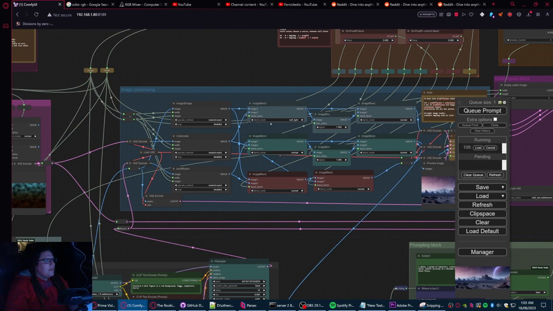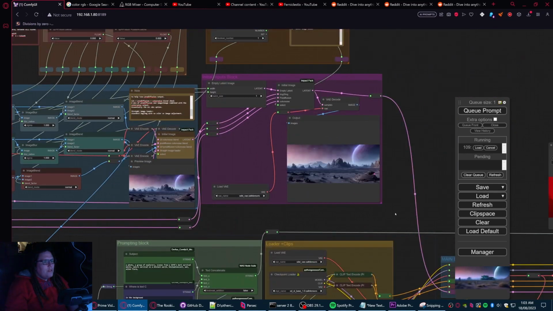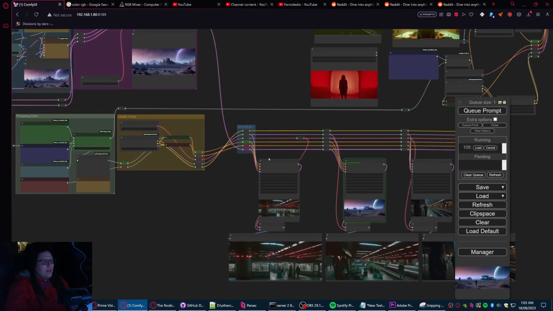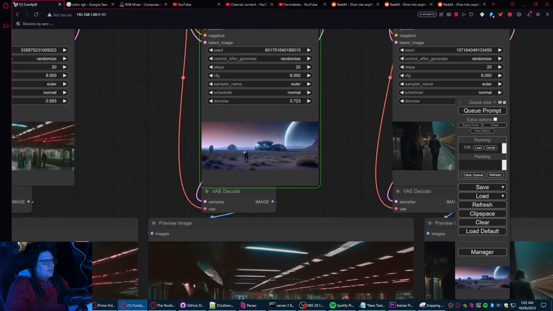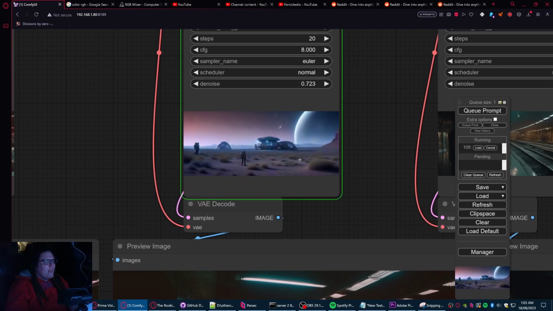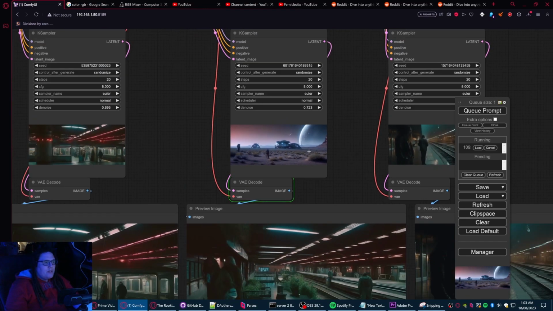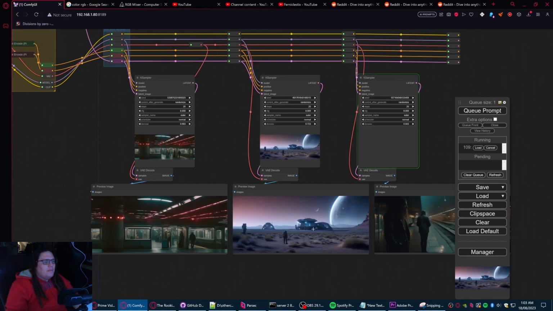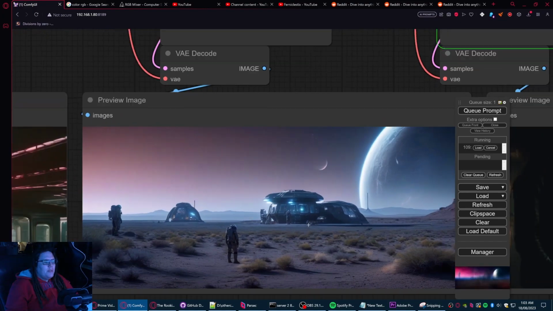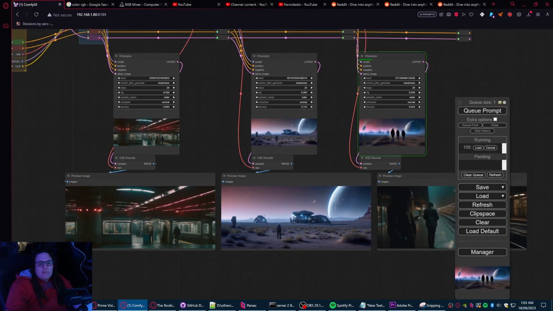I'm going to fix that by changing this back to normal. Why not? There's no reason not to. And we may as well see what output it's doing. So as you can see, it's still able to make some really good images this way, which may be difficult to make.